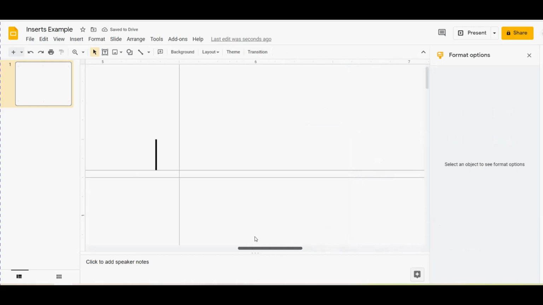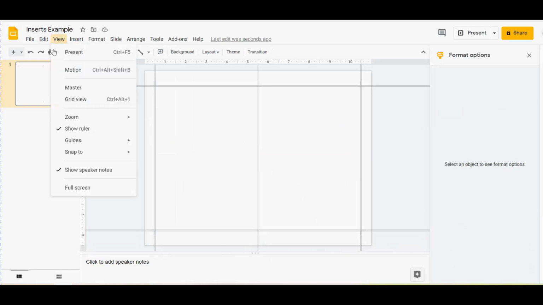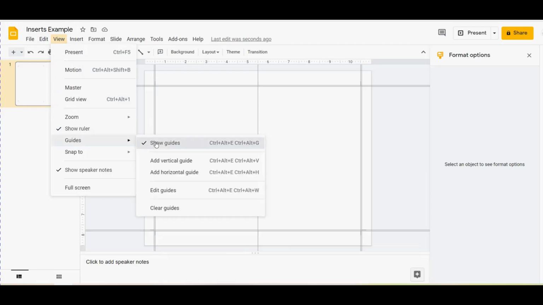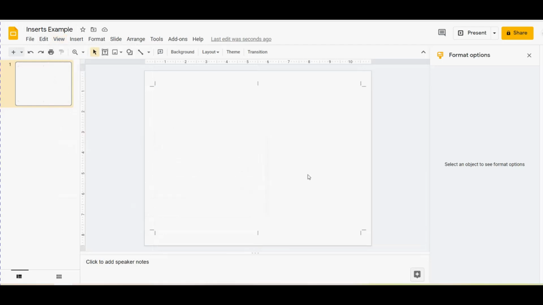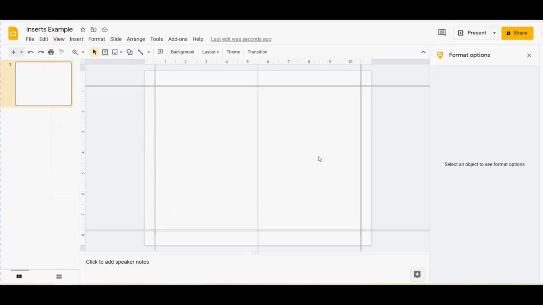Now, once I have all my guidelines placed, this is what my page looks like again. And I'm actually going to go up to my view menu and remove the guidelines just for a second so you have a better view of what we just did. And you can really see this insert taking shape now. Following those cut lines very obviously would give us 2 5x7 sheets of paper. So I'm going to go back into my view menu and add my guidelines back in because I do have a few more things I want to do to get this page set up.